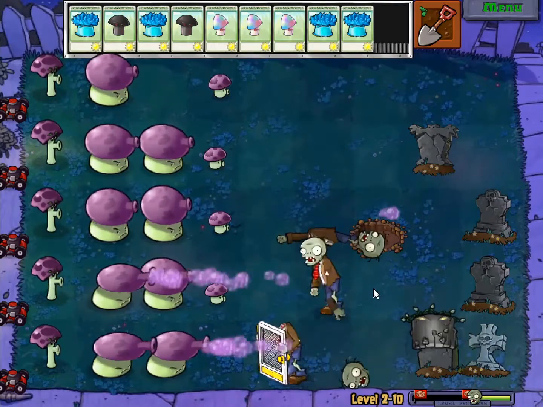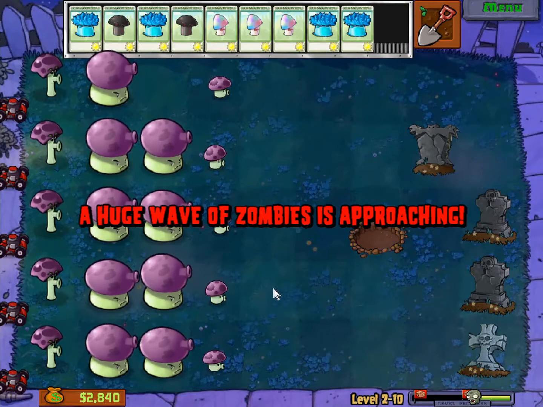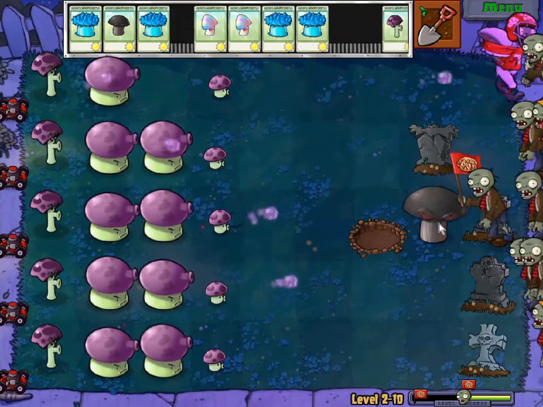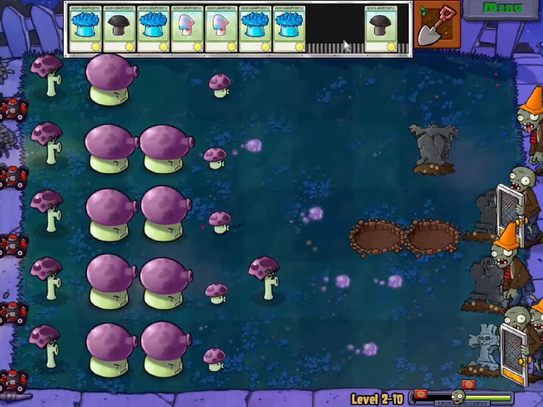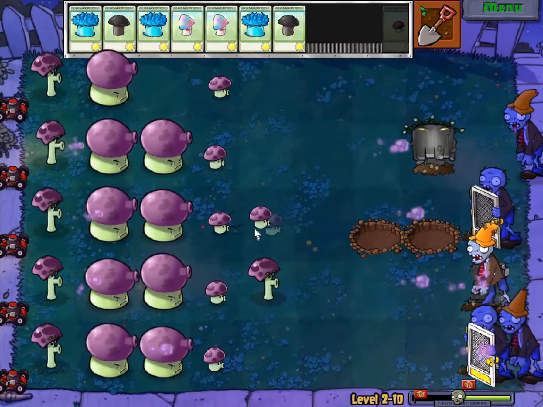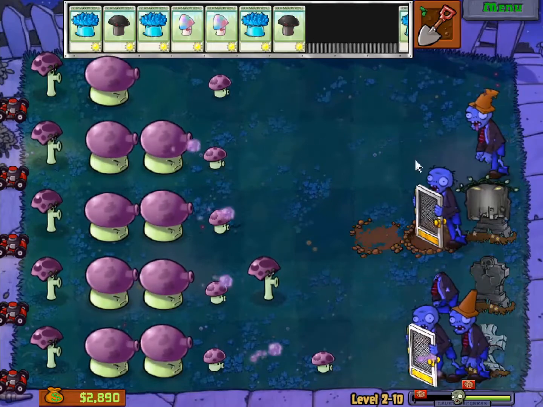And another Grave Buster! We're just getting so many Grave Busters, and I like it. I'm glad that we're getting so many Grave Busters. Hypnotize him. Doom Shroom. That's good. Good stuff. Ice Shroom. Another Grave Buster. Nice, nice. I'm glad we're getting these Puff Shrooms far out because they have short range.